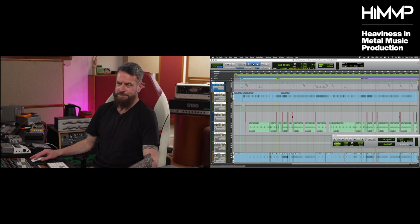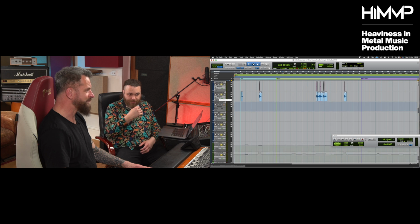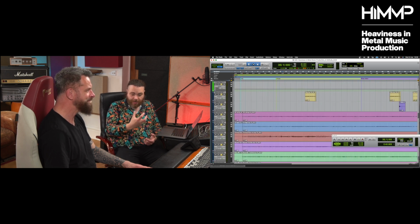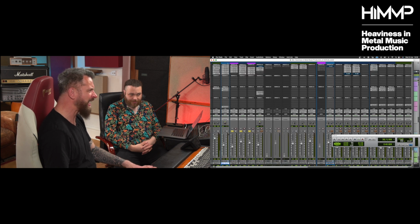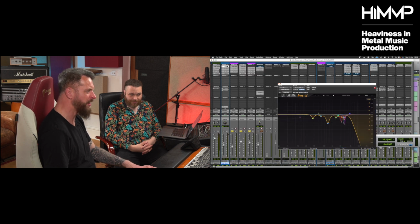Yeah, it sounds awesome. Thank you. The DI sort of handling all the low end information, the tightness of the low end, isn't it? It is. Yeah. But what I've then done on the bass sum is I usually hit basses really hard with compression. Again, these notches, and it's just to push it back into the mix and get it to sit with the guitars. We'll maybe have a listen with the guitars in a moment.